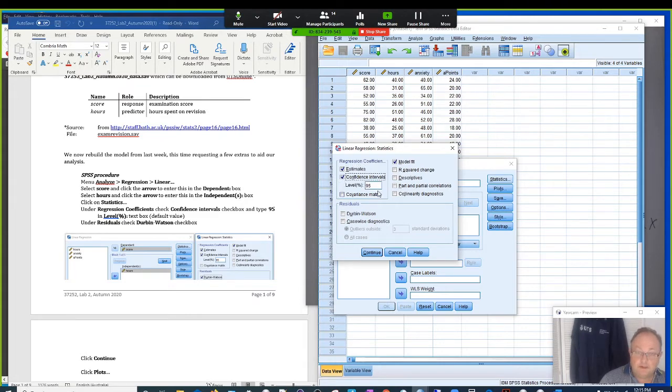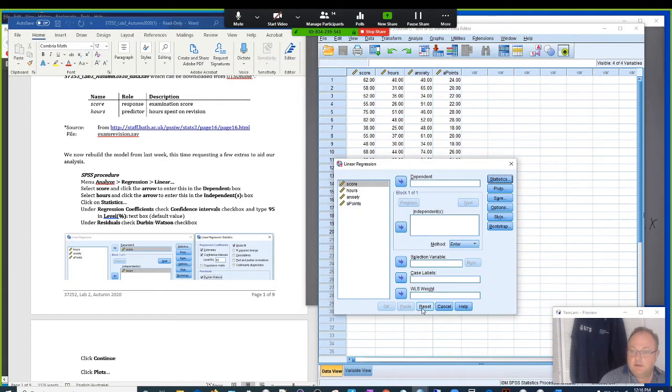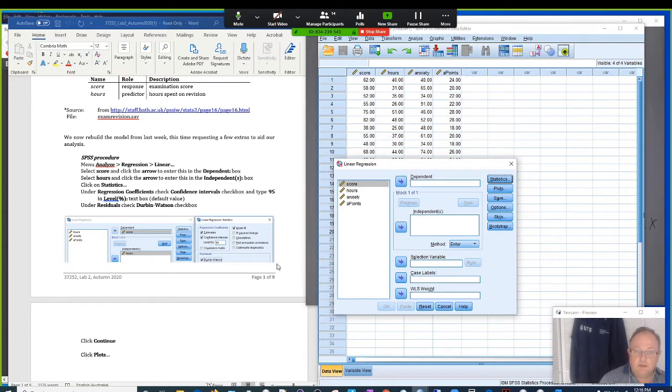95 is already there. Okay, and under residuals we're going to use the DW checkbox. So this one here is something that you'll be using. If you're asked questions about residuals, I don't know that I put that on as a reference to residual analysis, but I'll just continue that. Now we've got to put in our dependent and independent variables, so scores is our dependent and the others are our independent. Okay, and then we can press OK.